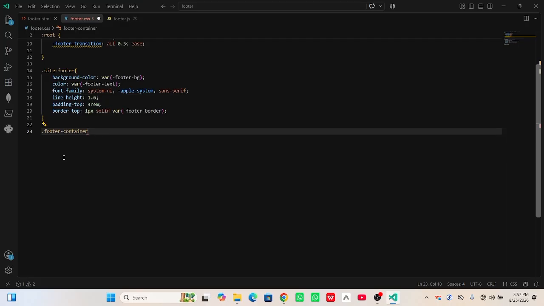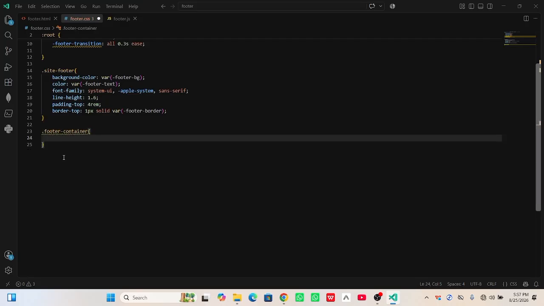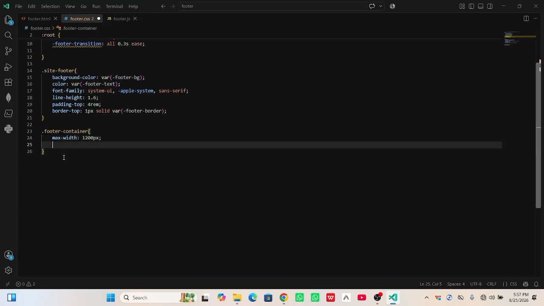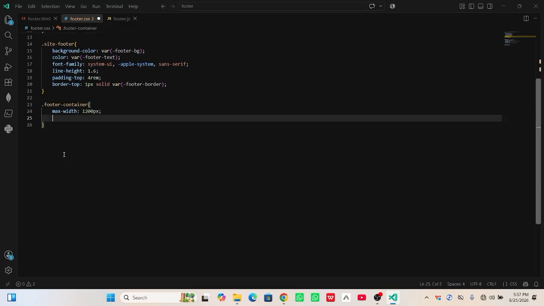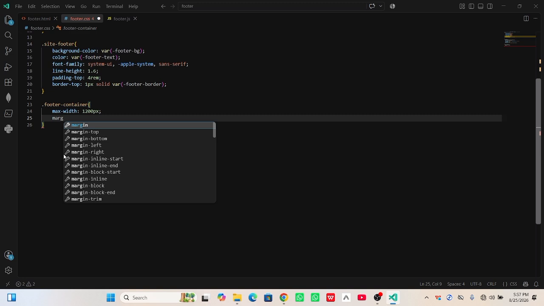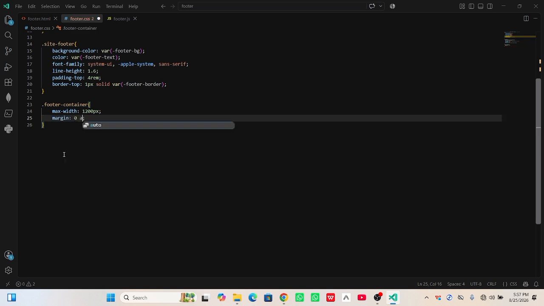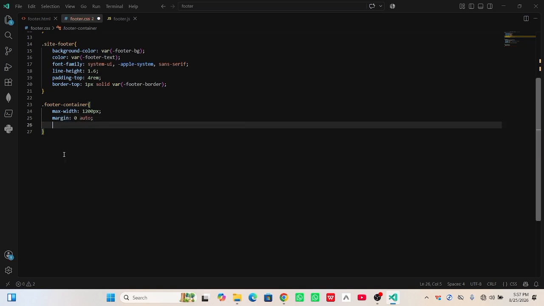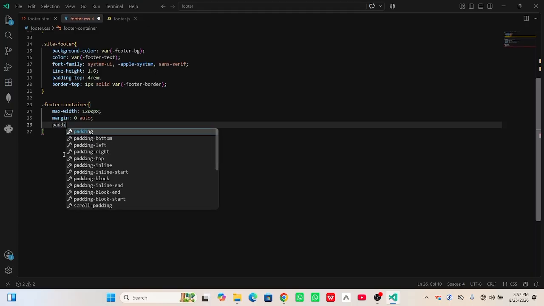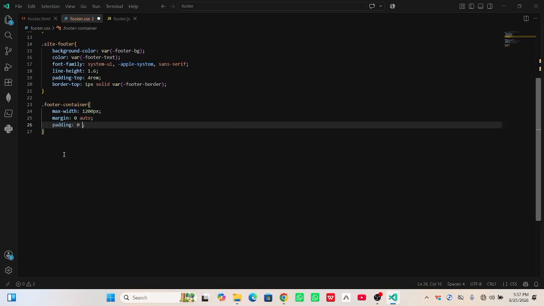So for the container, I'm going to say max width is 1200 px. Then margin 0 auto. Then I'm gonna have padding 0 1.5 rem.